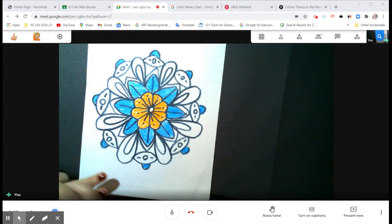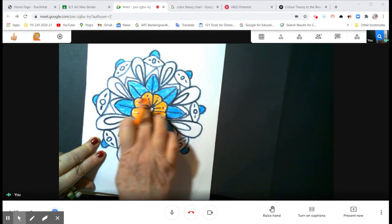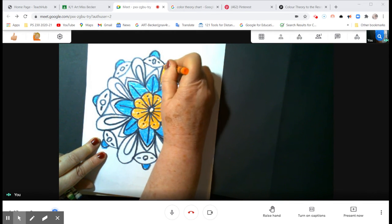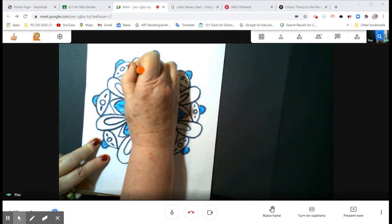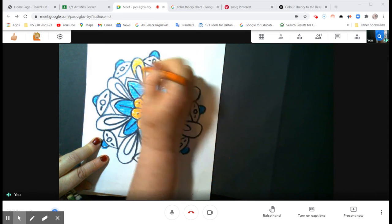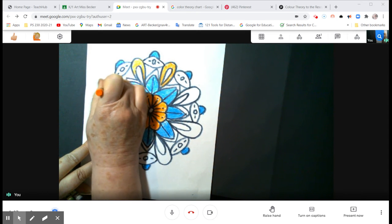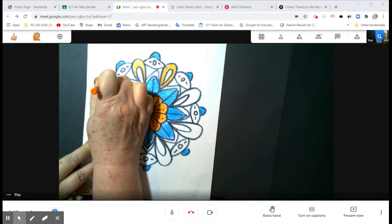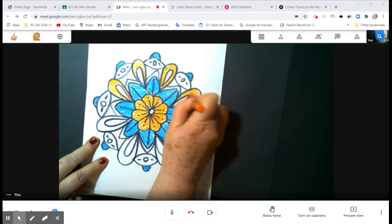All right, so now thinking about the balance again, I have this orange. I think that this would look really nice orange. It just came to me. And again, just go with your gut. This time do it like me, but certainly you could try it again, put it on a copier or trace over it. Do it again. Even do it again from scratch.